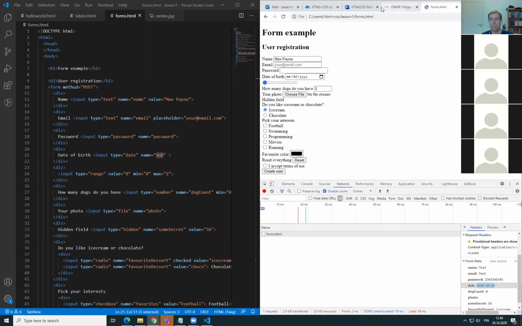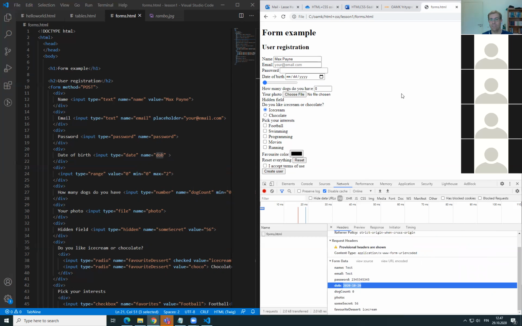Okay, but in any case, you can see the difference. When we are using the post request, we are sending the form data in the body of the request, and the query parameters are not present. When we are using a get request, the get request does not have any body, so the only location where you can transmit the data is in the query parameters, so they will show up in the URL.